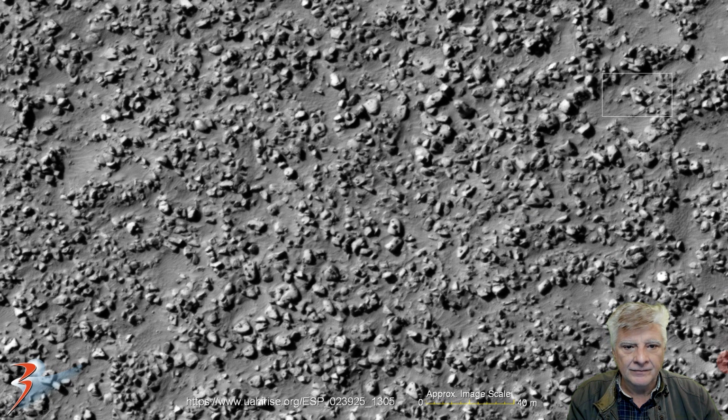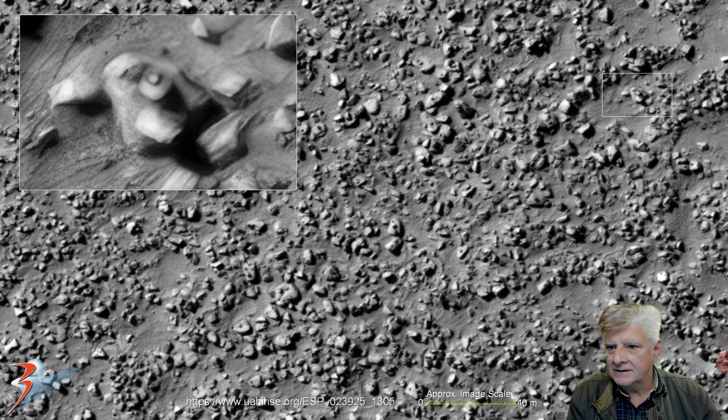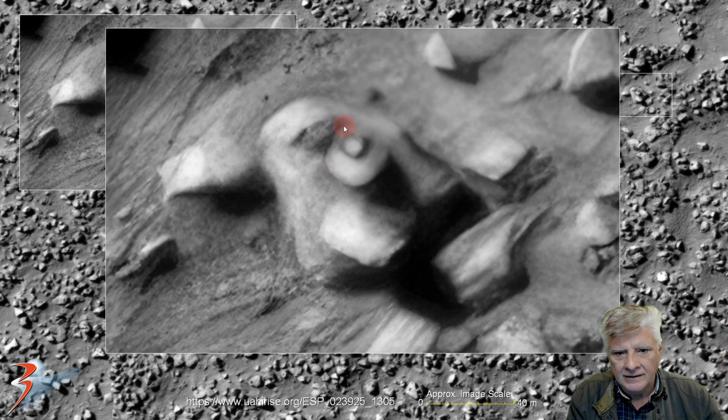Let's have a look at this one to the top right. This to me looks like a structure. Check this out, folks. It's like a roof, dome on it, and then a terrace. Very strange. Or is that a disk embedded in this object? This one's rather weird. Love to see what this looks like. Could actually walk on top of these extended parts. This piece I'd say is about 12 to 14 meters across. And that disk, about 4 meters.